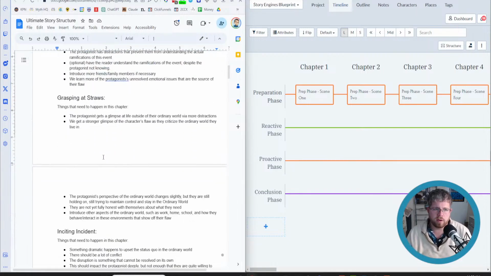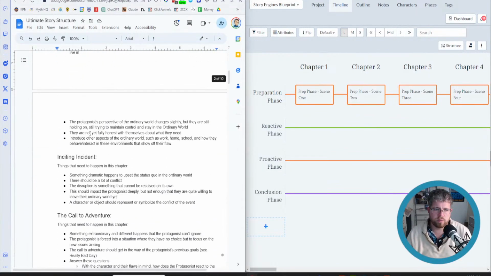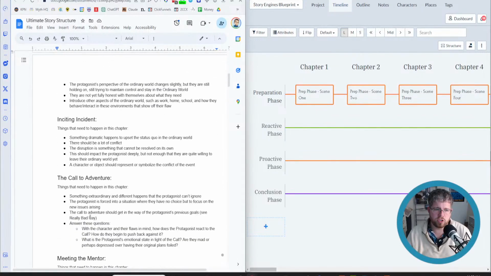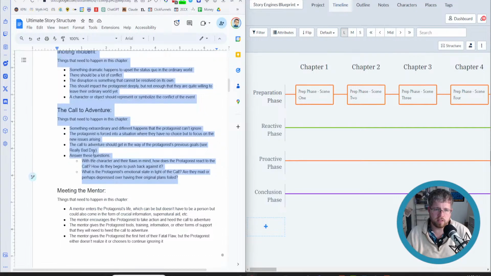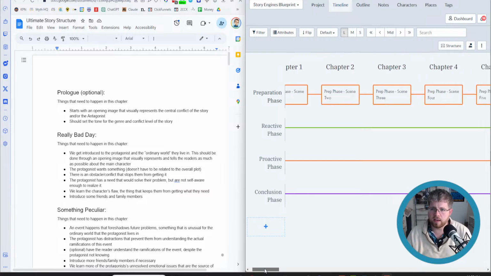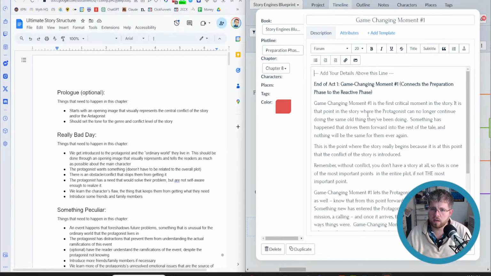And I don't really want to. So we've got 1, 2, 3, 4, 5-ish chapters here before we get to this. This is all kind of part of the inciting incident right here. I don't want to expand that too much, but I guess we could have like 8 or so. Where does he? Okay, here's his game-changing moment.